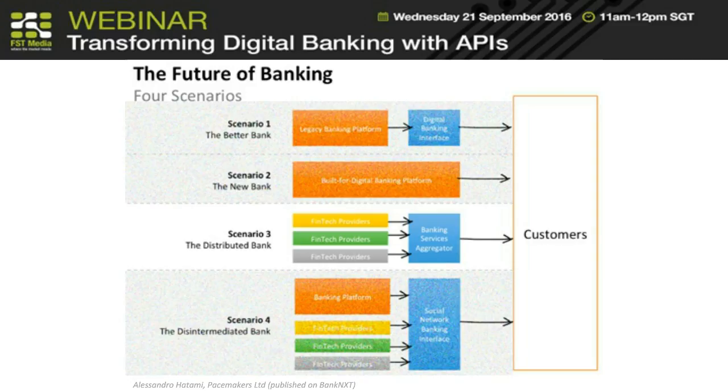And then we move on to the fourth scenario, which is the disintermediated bank. The scenario here would be when customers shift to non-traditional financial providers, similar to Apple Pay, Google Wallet, Samsung Pay, Amazon, Facebook, those ones which come with a personalized customer user experience, customer analytics and insights. And what happens here is that banks become utilitarian. They provide, again, the traditional banking services, but they don't hold the customer relationship. So in this scenario, I think banks would prefer to go through the first three scenarios that we mentioned, or a combination of those three.